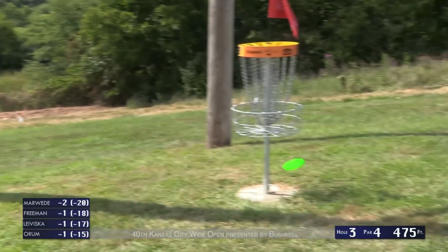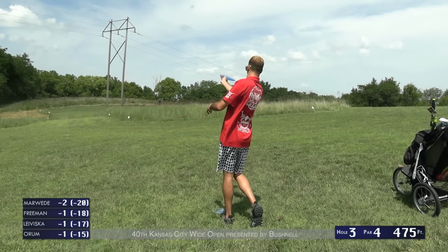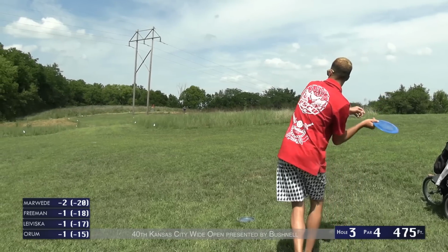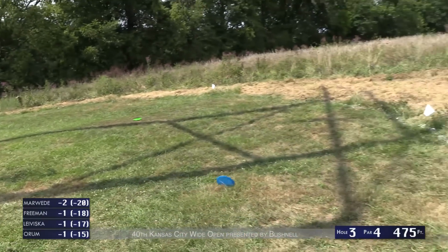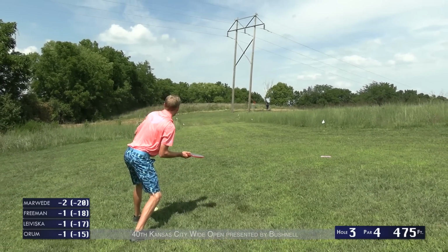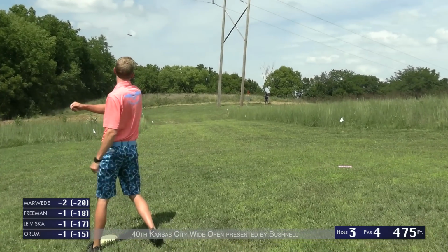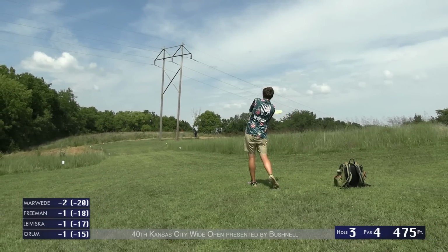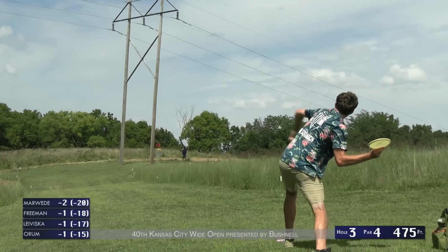We saw Cale actually... Okay, that's a good correction. He put this one to circle's edge long left last time and then missed his putt into a little bit of a headwind. So he's going to try and dial that in a little closer. Lawn darts for Matt. Easy. Looks to be well done from Joel. And Andrew, after a pitch up, I guess. So he does need to get up and down for par still.